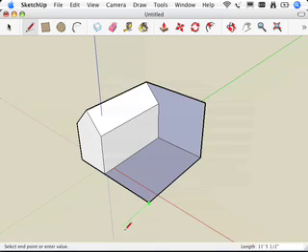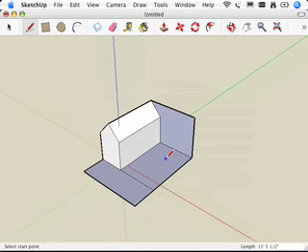So watch, we'll try to do that one again. I want to come over exactly as far as the end of this building, so I'm just going to hover over the point I want to come over as far as, and now I'll get the little dotted green inference that says I'm from that point. I can click and come over here.